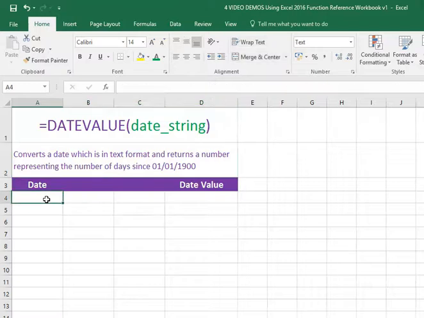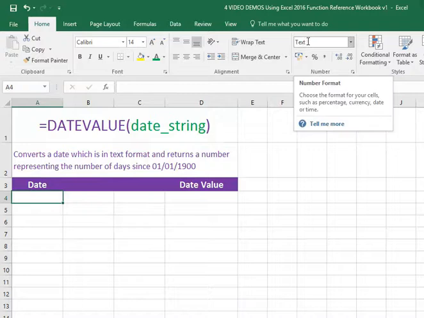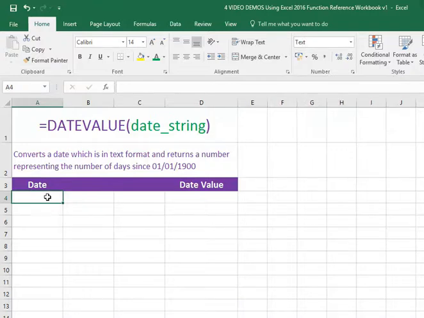I'm going to put the value into A4. You'll see I've already set the format of it to text. Just to make sure, I'm going to put an apostrophe. Putting an apostrophe before data tells Excel that what you're entering is going to be text. Useful tip therefore, if you're entering a phone number, it'll keep the leading zeros if you put an apostrophe before the phone number. Okay, I'm just going to put a nice simple date, 1st of January 2017.